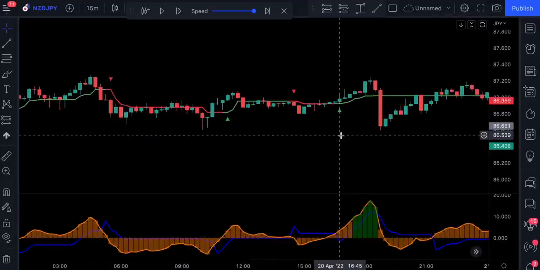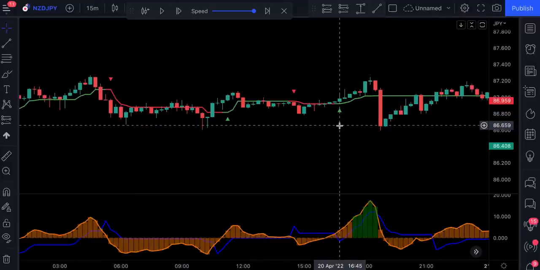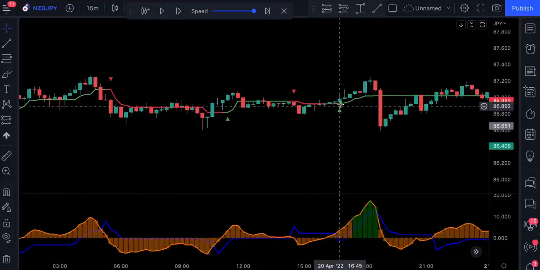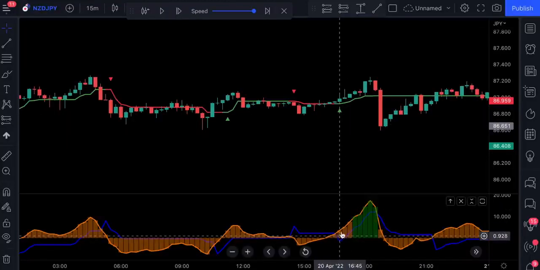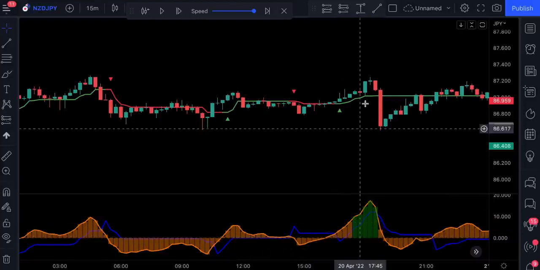Also, let me show you some examples where you wouldn't have entered the trade. Okay, so this is where the extreme trend issued a new long signal. But if we're looking at the QQE MT4, we see that the histogram is colored in orange. So we do not wait for it to catch up, we simply ignore this trade.